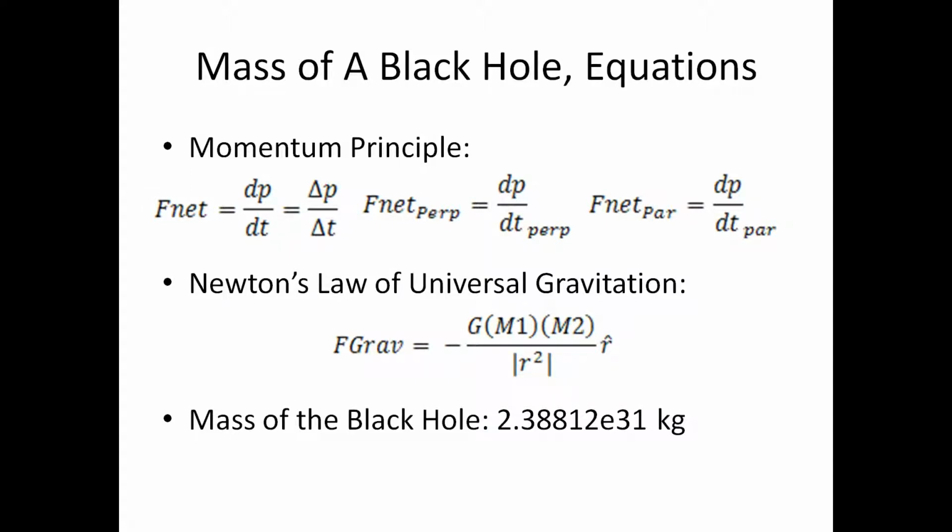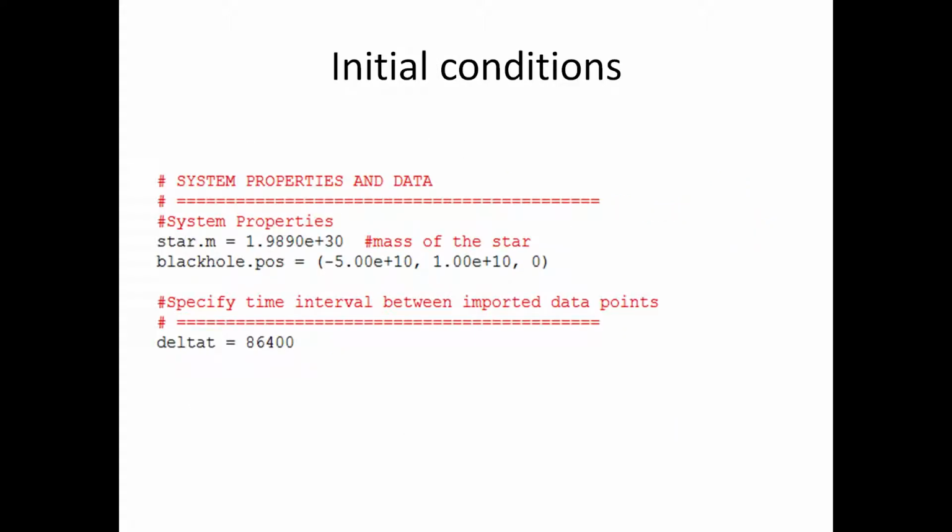We're going to solve for Fnet using the components of the momentum principle and by analyzing the motion data from a star. Assuming that the black hole is the only object acting on our star, we can calculate m2 in Newton's law of universal gravitation, or the black hole's mass in this case. Instead of using paper and pen, we're going to use our very own VPython code to do the work for us. To initialize our data, we need to insert all the variables that are known to us, the star's mass and the black hole's position, which are given to us.